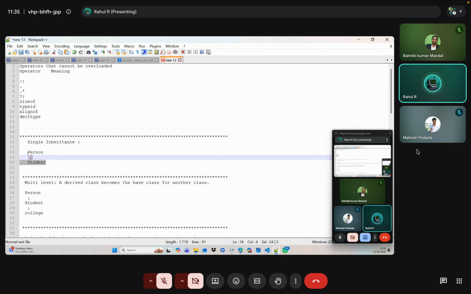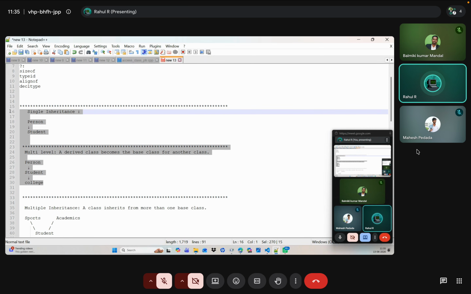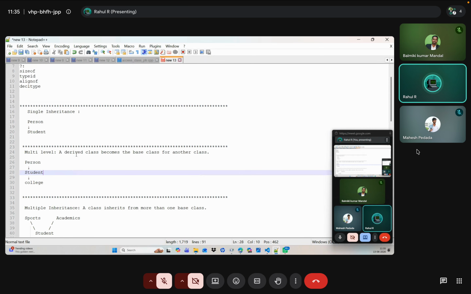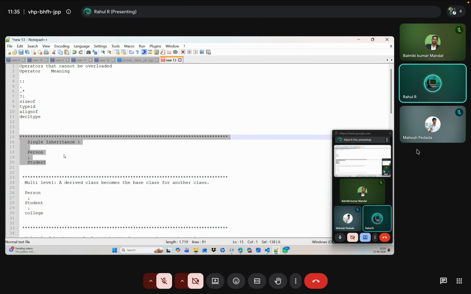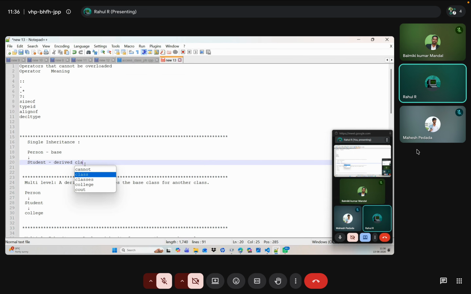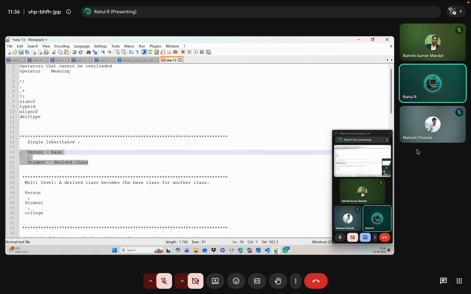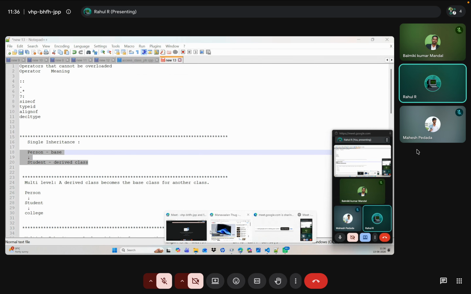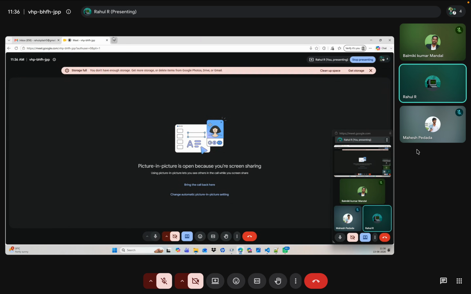So if you see this diagram, I took it from Copilot, so maybe you can get the same, else I will share it with you, no problem. If you talk about single inheritance, you will just see 2 classes. The top one is the base class, and this is the derived class. As per the diagram, let me show you here. Let me type a code.